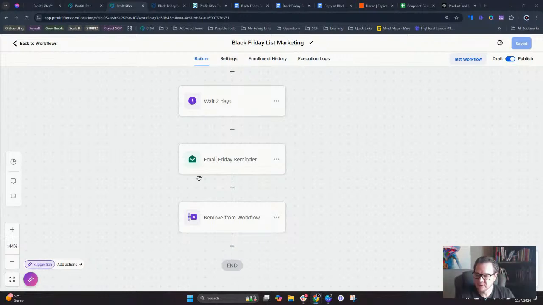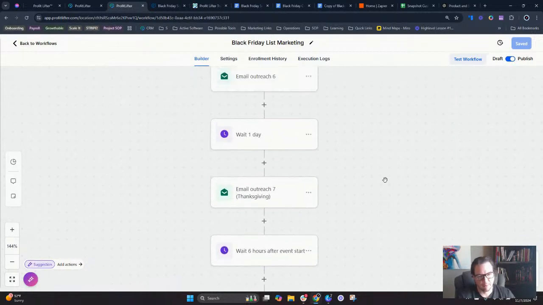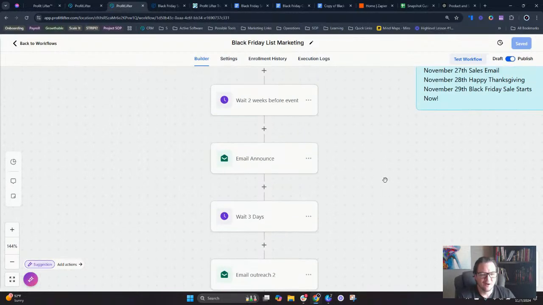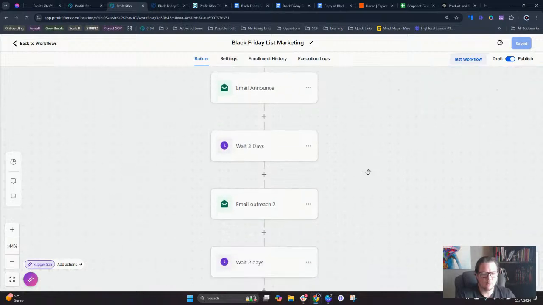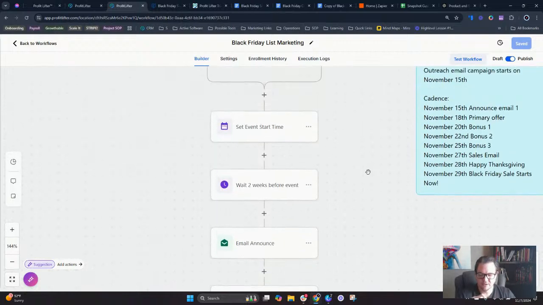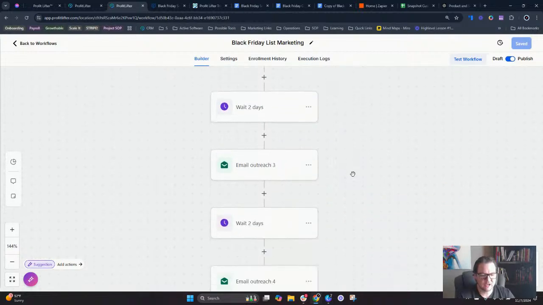Now, each of these emails is going to progressively use different tactics. As you get going, obviously the first one's just a big announcement, like, hey, Black Friday sale, here's what you get, but wait, there's more, act now, and all that fun stuff. And then from there, we've broken this out where your emails are going to start with your primary offer. We're going to say, this is what we offer, this is what you get, this is what it looks like. And then after that, we're going to be reaching out.